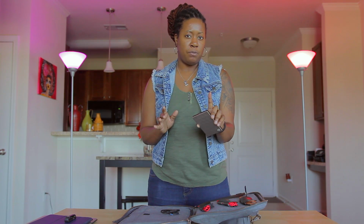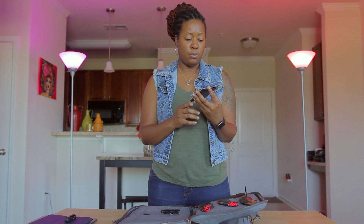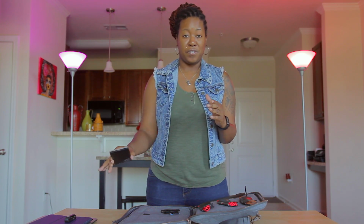I want to say you also get some free cloud storage with this one, but I really haven't started using that aspect of it. I just more so use it to put files on when I'm out and about. That way I don't clutter up the hard drive space on my computer.